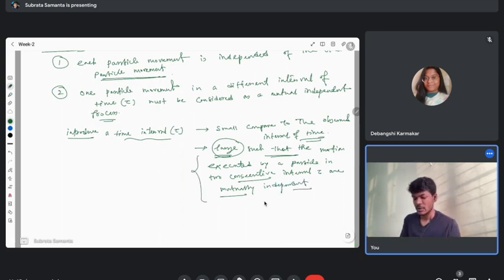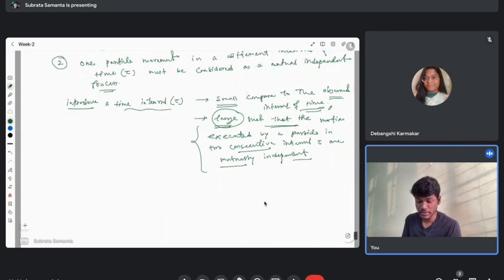Okay, so this is a moderate value; it is neither too small nor too large. If we consider a very small interval, then this mutual independence fails. And if it is too large, then we cannot predict, because it would be comparable to the observed interval of time. So it is small compared to the observed interval of time, and large such that the motions in two consecutive intervals are mutually independent. Okay, so let's calculate that.